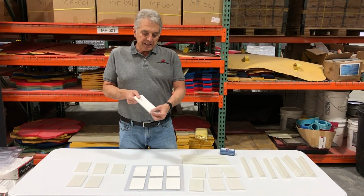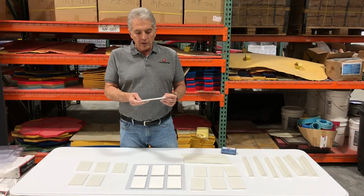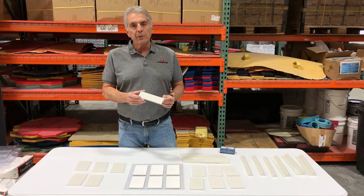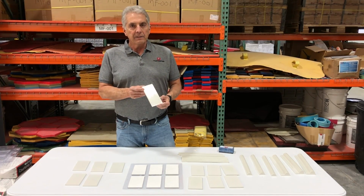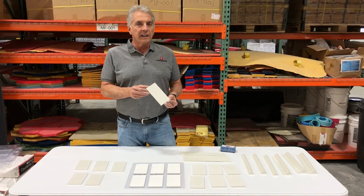All these tiles were created using our white countertop mix. You can see the back side is a little bit whiter than the front right now because we just popped them out of the molds. These will continue to whiten up, probably for another 24 hours. However, if you want them even whiter than this, you could use our white color pack in our countertop mix, and it'll even create a whiter looking tile.